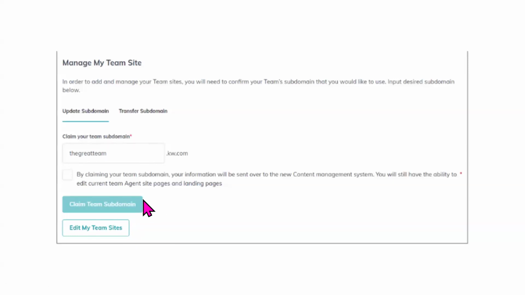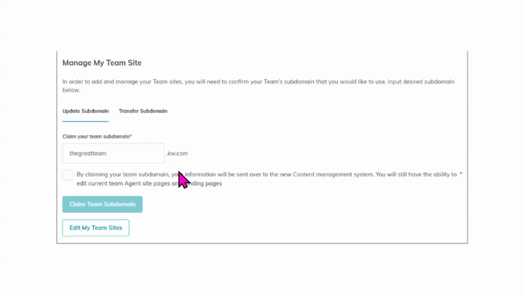It will give you tiny print again right here, letting you know if it was successful. And it will also ask you to pick a new website URL for the Rainmaker's individual site. Now that you're taking the subdomain from their individual agent site and using it for the team, you will need something for their individual site.